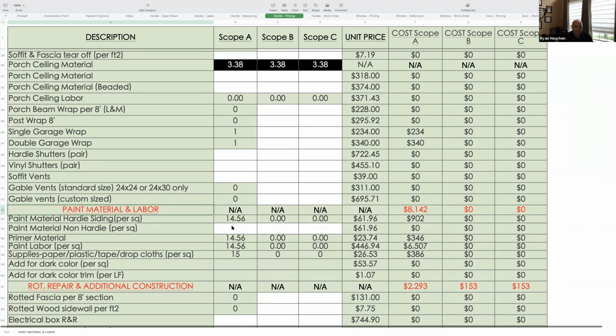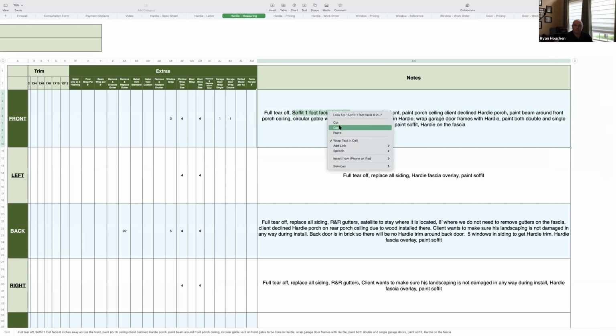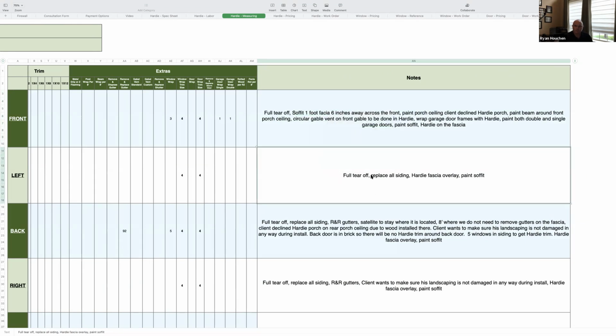So with the paint here, the way I'm going to get my measurement for that square feet, and again, this is what we would have done here. And this is huge, is soffit 1 foot, fascia 6 inches. It's pretty much that way all the way around the house. So I'm going to put this in everywhere. What are you doing?